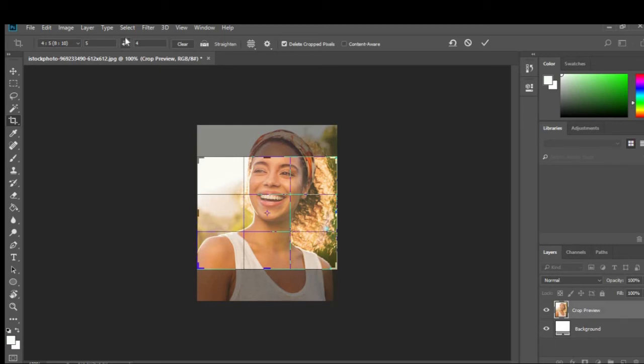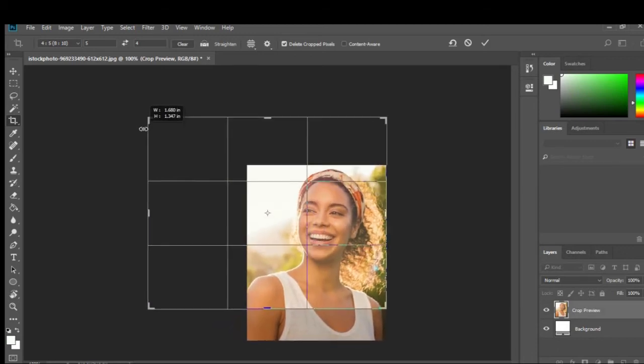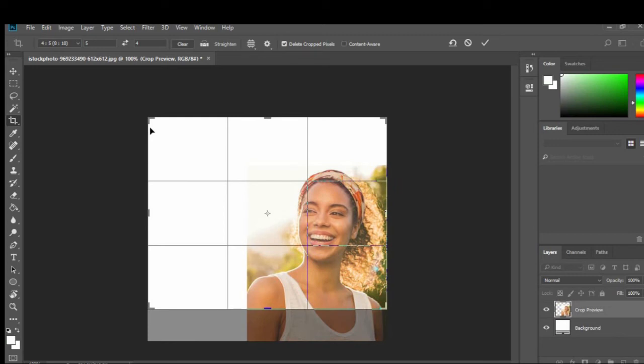I don't want it to be cropped so close as we are seeing here. So I will drag the handles outwards to bring back more of the image. But I noticed that when I release my mouse button, Photoshop just filled the surrounding area with white.